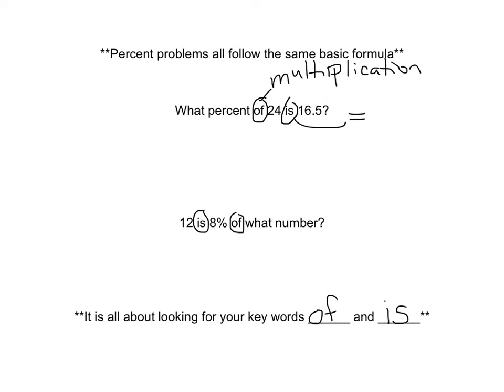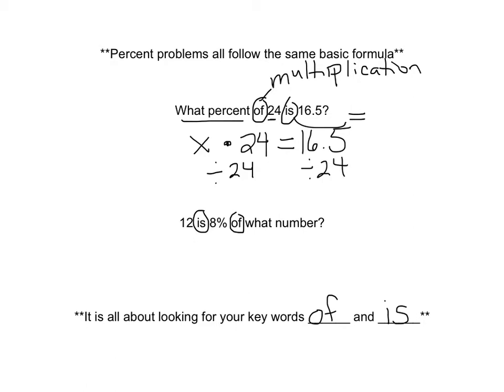And if we use that, then we're just putting in a variable for the part that we're missing. So here, what percent, so we'll say x times, our next part is 24 equals 16.5. Well, if you remember back from when we were solving equations, if we're multiplying to solve, we would divide both sides by the same thing.